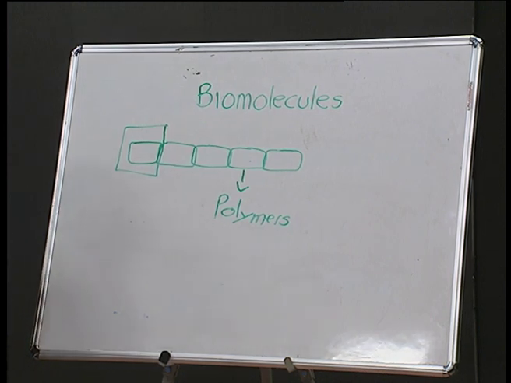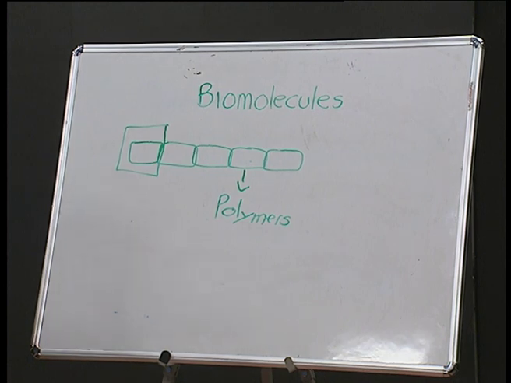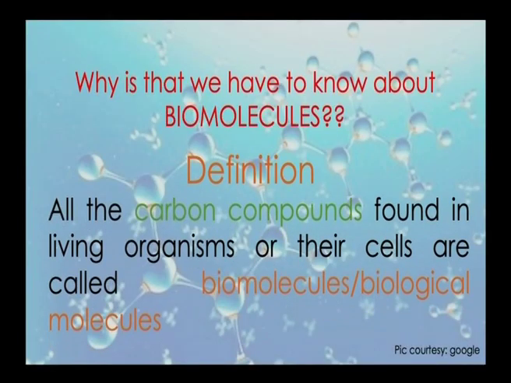I hope with this succinct introduction of biomolecules, you have learned important aspects of biomolecules, or in other words, it might have helped glean some insights on the importance of biomolecules. Let's look into the definition of biomolecules. Biomolecules are defined as the carbon compounds, which comprise carbohydrates, proteins, lipids, and nucleic acids that are found in living organisms or their cells. They are also called the biological molecules.